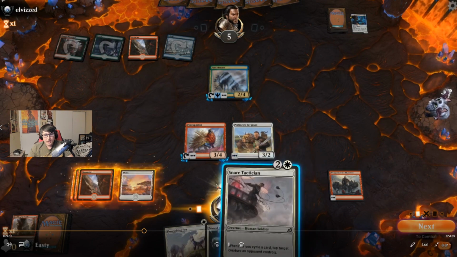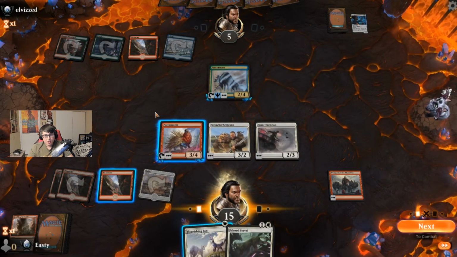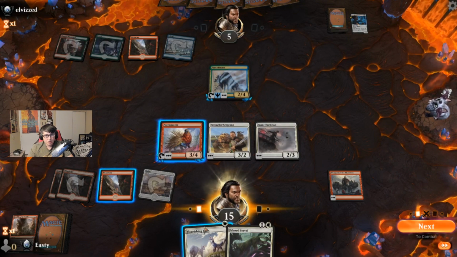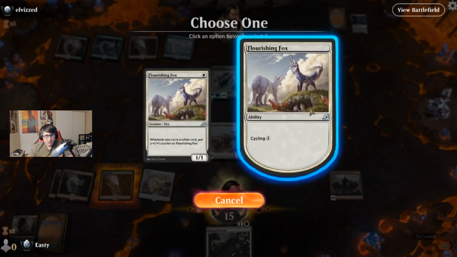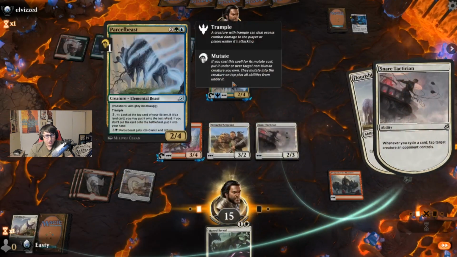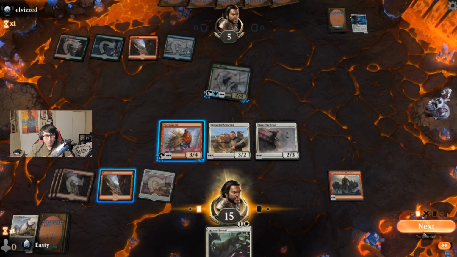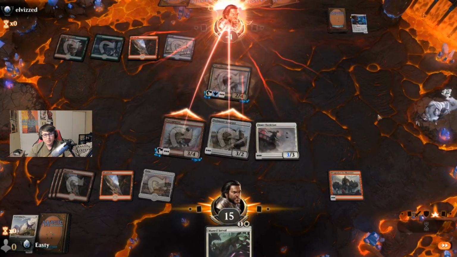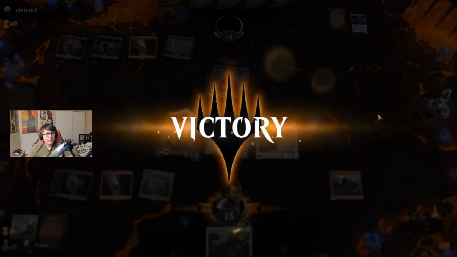I know that I have a cycling card in my hand. I know I have Snare Tactician. Play the Snare Tactician. And at first I almost played the Fox because I think, oh, it could get bigger. But instead, cycle it away, tap the creature down. Boom, find lethal. If I hadn't done that, it's a good chance I wouldn't have won that game.